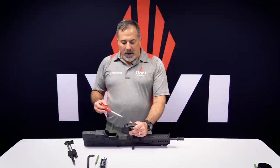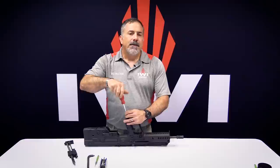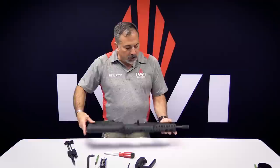First thing you're going to do is come in with a Phillips screwdriver. There's a long screw that runs through the pistol grip. You're going to take your screwdriver and pull that out — it's a rather long screw. Just for your information, if you were going to switch the pistol grip from the Cutlass to a pistol grip which we sell on the web store, this is how you would remove it. Unscrew it and pop the whole thing off. Remember: when you reinstall the screw, put blue and blue only Loctite — that's going to be the big thing.